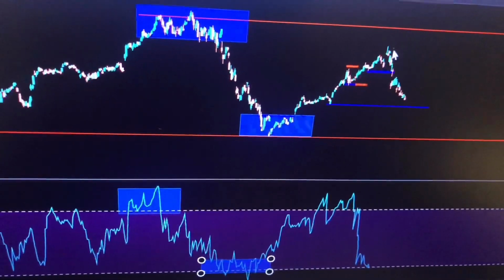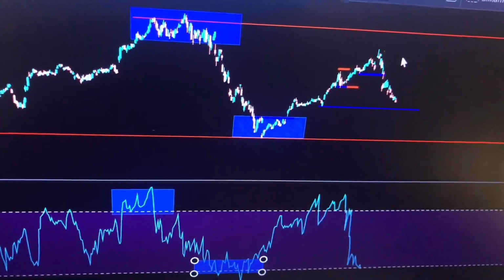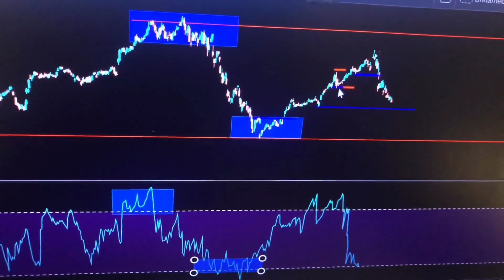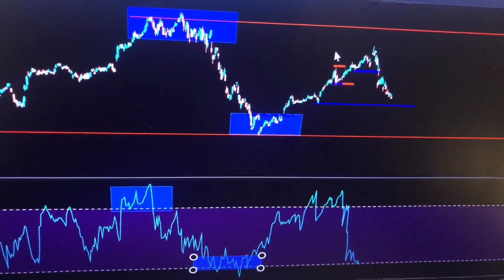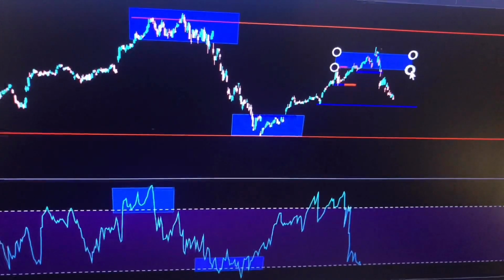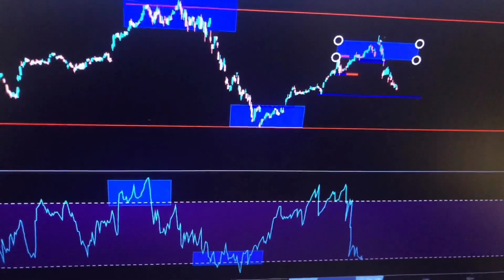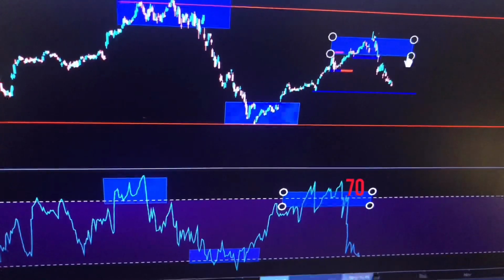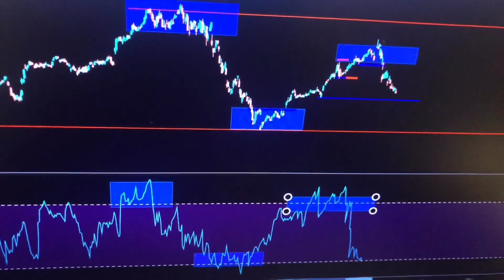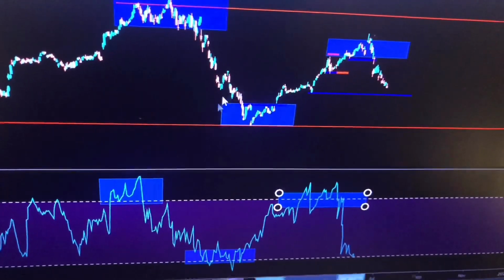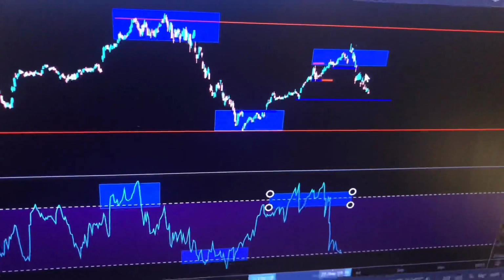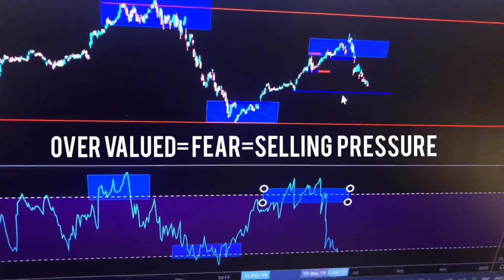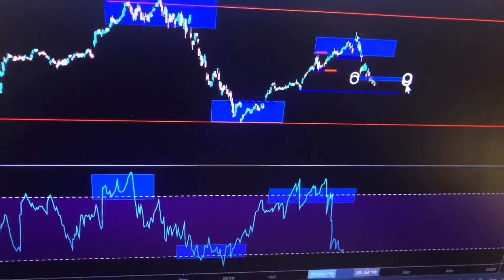Apple went right back up, not over a course of hours, but months. Every candle is a day, so this is about a 2-month period. Apple went right back up, becoming overbought. As you can see on the RSI, it became overbought again, and people sold it again because it was overvalued. Anytime something is overvalued, people like to sell it because they think it's going to go down any day now, as far as the market share price. And as you can see, Apple was once again oversold.